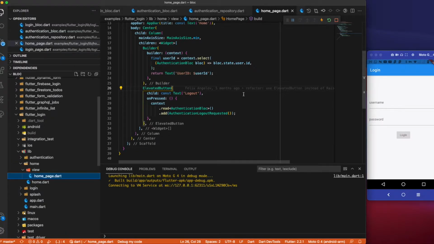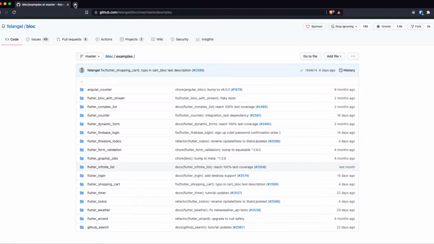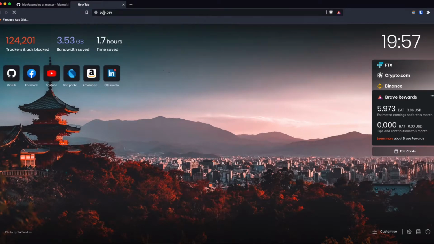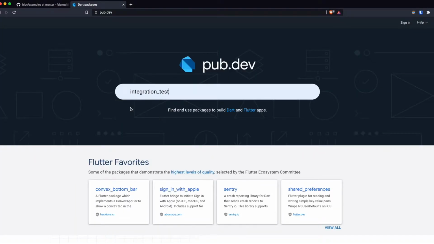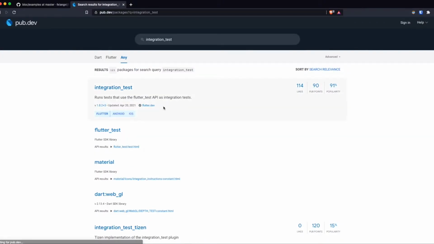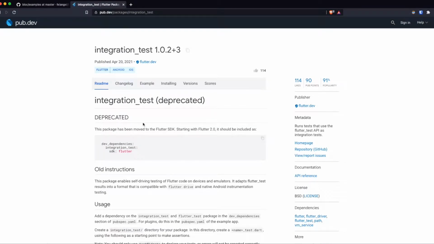For this, I am going to use a library. Let me go to pub.dev, integration test. You can see the integration test, and it is by the Flutter team itself. But you don't want to use it like a regular package, integration_test 1.2 whatever, because they have already added this in their SDK. All we have to do is follow this. Instead of copy pasting this, find dev_dependencies in pubspec.yaml and then copy these two lines. Just paste it.